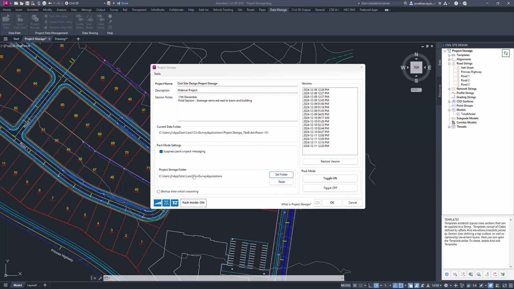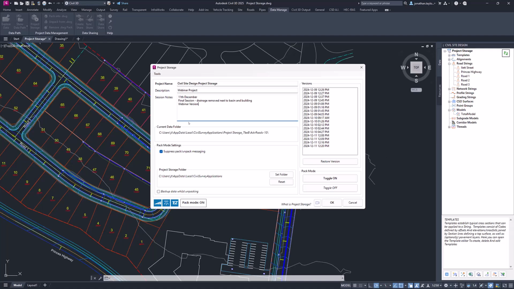Now, I'll talk about that location in a minute, but let's just discuss what's going on at the top here. All of this information you're seeing on screen is entirely optional. You are not required to put a project name, description, and session notes, but it can be of benefit. Every time you open your project, a copy is taken of your previous project name, description, and session notes and appended into these cells. So if you close your project down 15 times and reopen it 15 times, you'll see the same description and session notes. But you can append information to this. If I go webinar version, when I now shut this version down, I'll get that little tooltip down here with my session notes telling me, this is the webinar version of this particular project, but it's all optional.